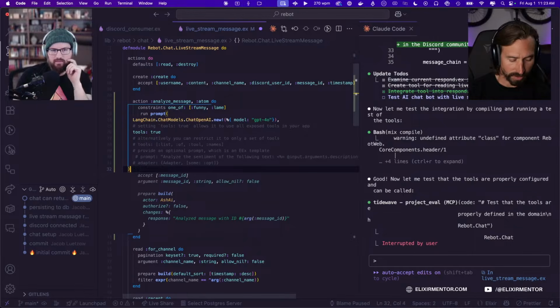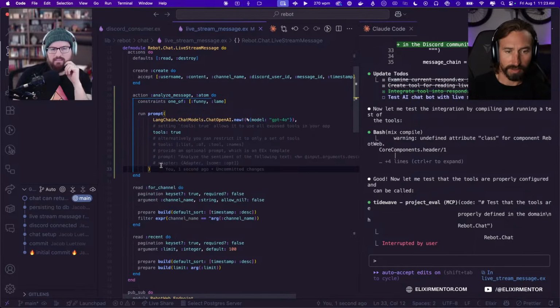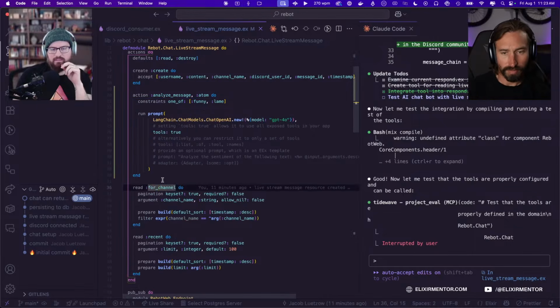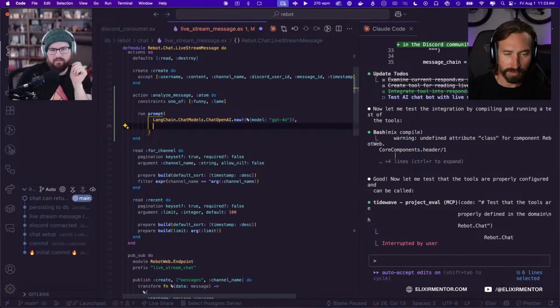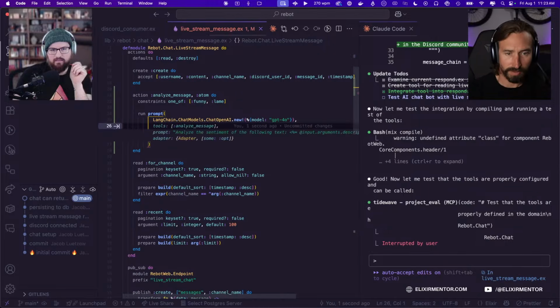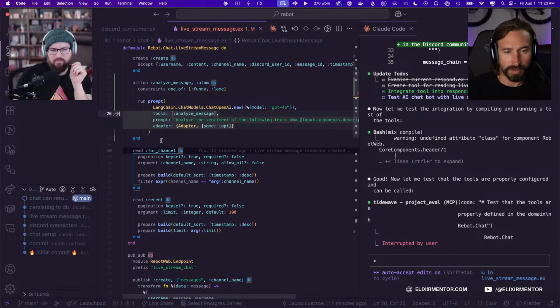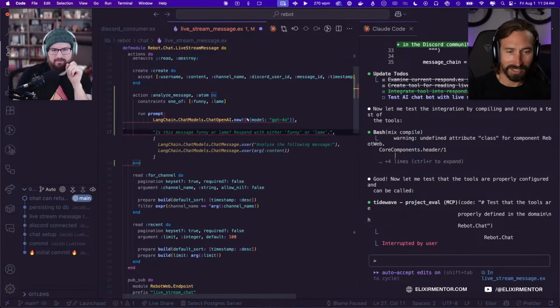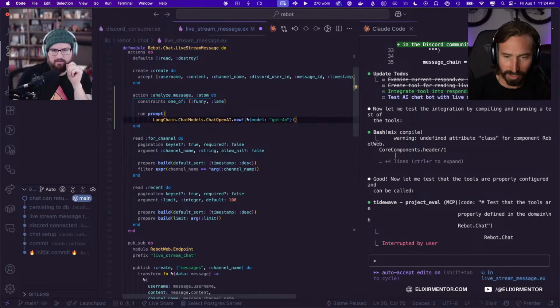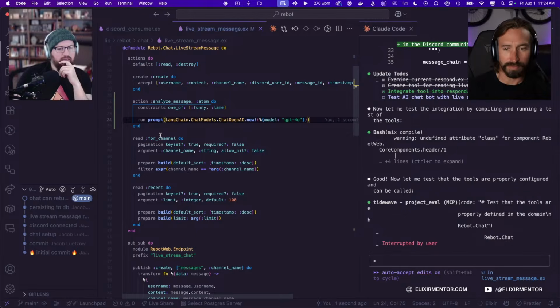Yeah, exactly. Okay. So what we're saying is you run this by running a prompt to chat OpenAI. Now set the tools to be an empty list, or just delete tools true. Actually, you can delete all that stuff. You don't need any of it. Just delete all this boilerplate. The autocomplete is killing me right now. Yeah, that's brutal. You have a trailing comma. I got a trailing comma. All right, there we go.